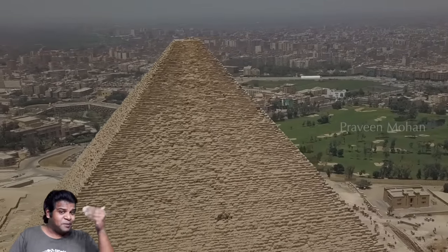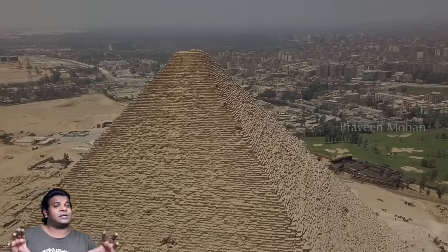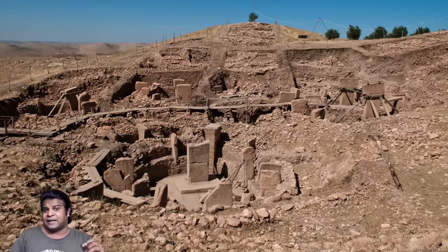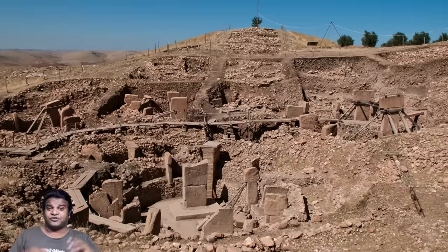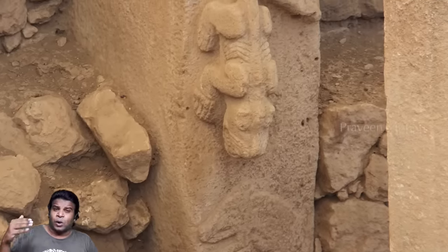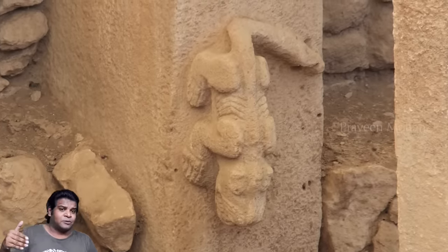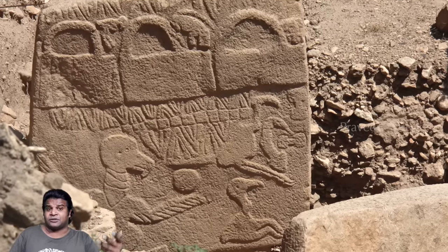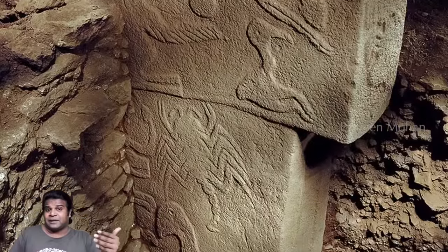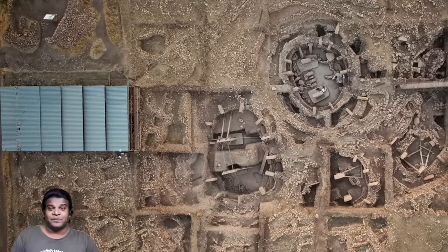A similar problem is being faced by archaeologists and historians. They had always maintained that human beings only started building big stone structures and making carvings in the last 5,000 years. But recent dating of the ancient ruin of Göbekli Tepe in Turkey has shattered all these theories — they found amazing carvings and brilliant stone structures created 12,000 years ago. Archaeologists have confirmed that these carvings are from 10,000 BC, and historians have now admitted that human beings were quite civilized even 12,000 years ago, doubling the initial estimate. They have even accepted that humans understood complex subjects like geometry 12,000 years ago.